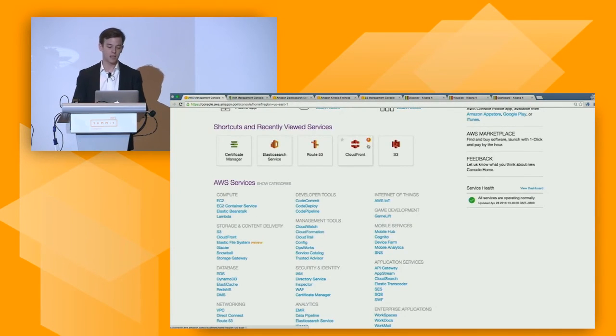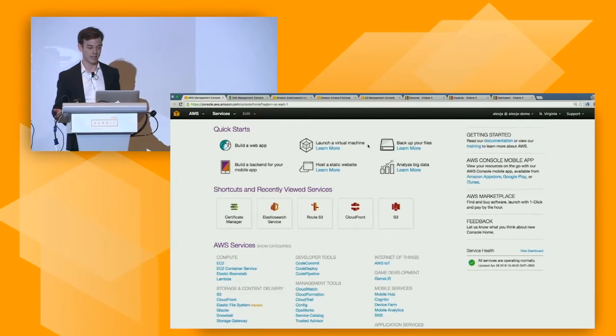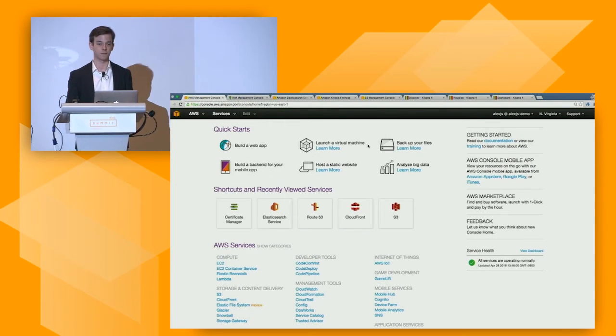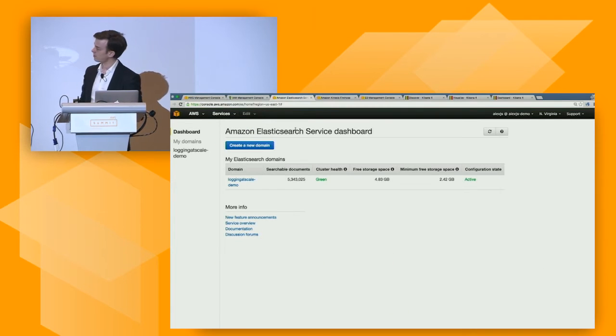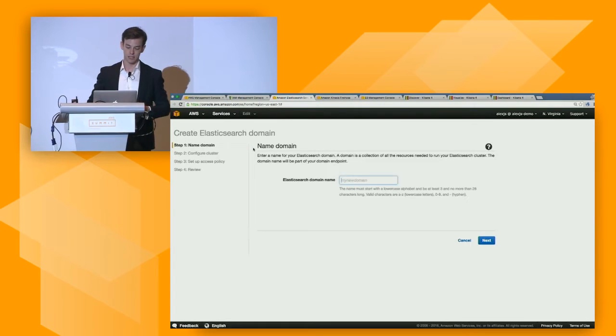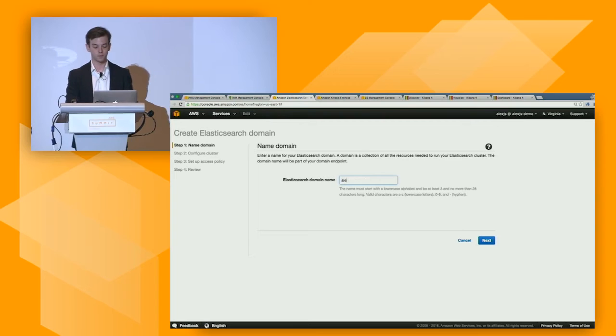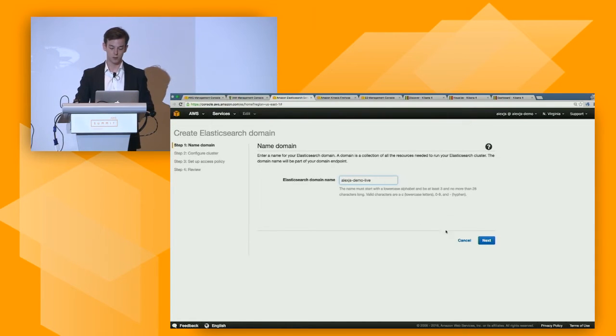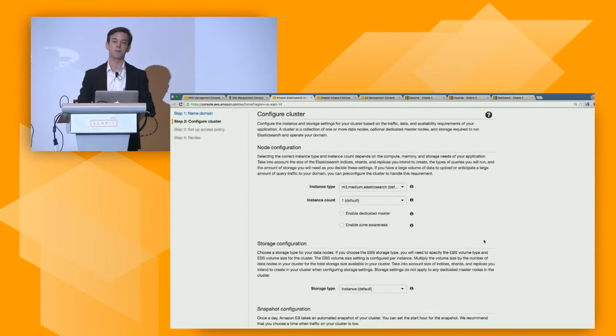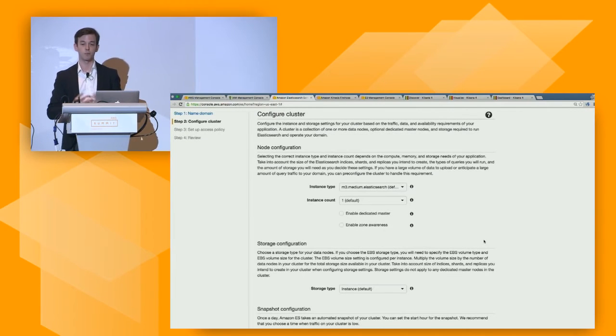There we go. For those of you familiar, this was the AWS console. It may look a little bit different, but yes, this is the AWS console as of today. You can see I've already created one Elasticsearch service cluster. But for this, I'm going to create a new domain to allow us to just run through this demo. It's very much as simple as creating your domain, choosing some of the characteristics about it, and provisioning.